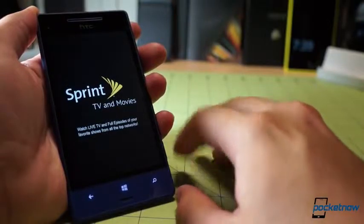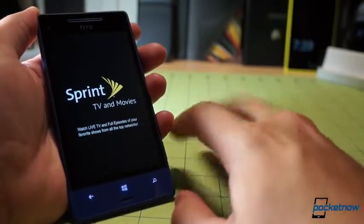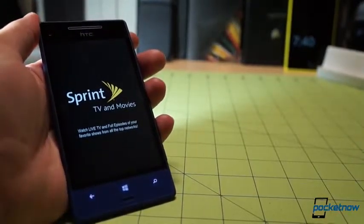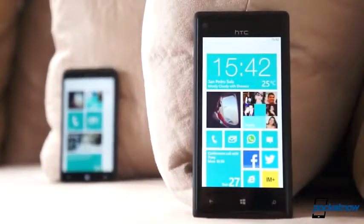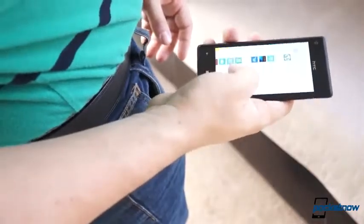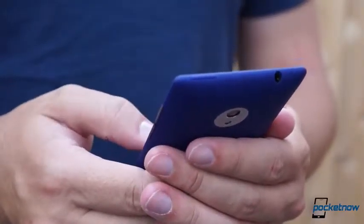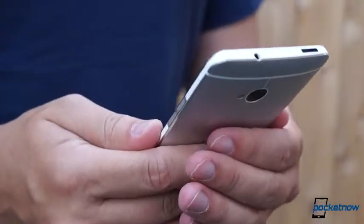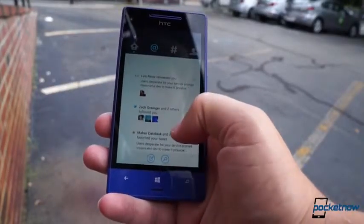Now, is the 8XT the first phone we've encountered with a laggy or buggy UI? No, absolutely not. But we've come to expect a minimum standard from Windows Phone. If nothing else, you can usually count on phones running the platform to at least be snappy and mostly reliable, regardless of their specs. So the 8XT's failure to deliver in that area is jarring. And frankly, it's a big surprise coming from the same people who made the excellent Sense suite for the HTC One.